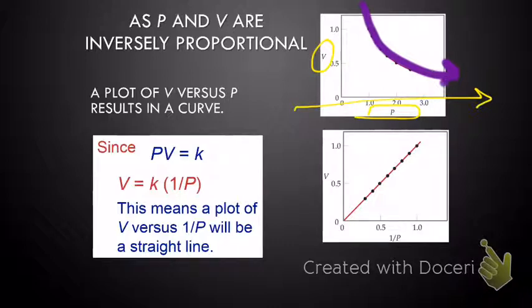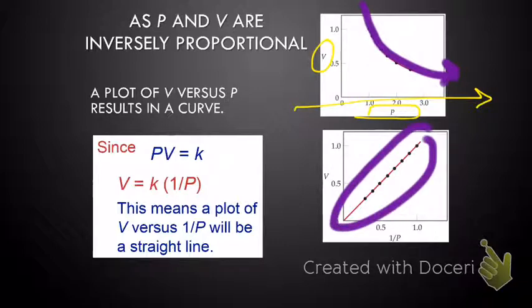And if we do what's called a reciprocal plot, then it actually forms a line with a slope, and the slope is equal to k. So if we plot volume as a function of 1 over pressure, you get a straight line. But the take-home message is they're inversely proportional. If the volume increases, the pressure is decreasing. If the pressure increases, the volume decreases. You can compress a gas.